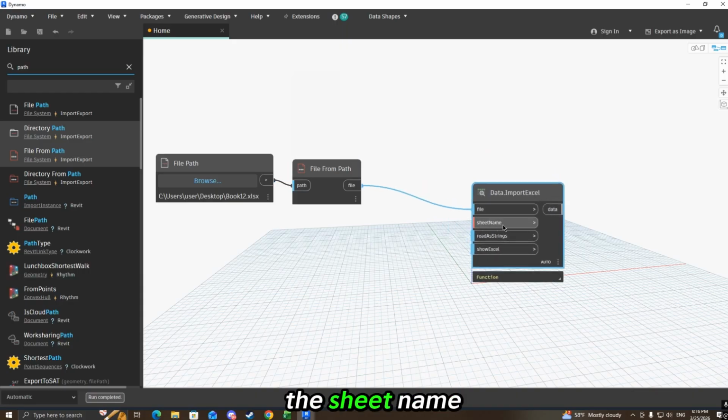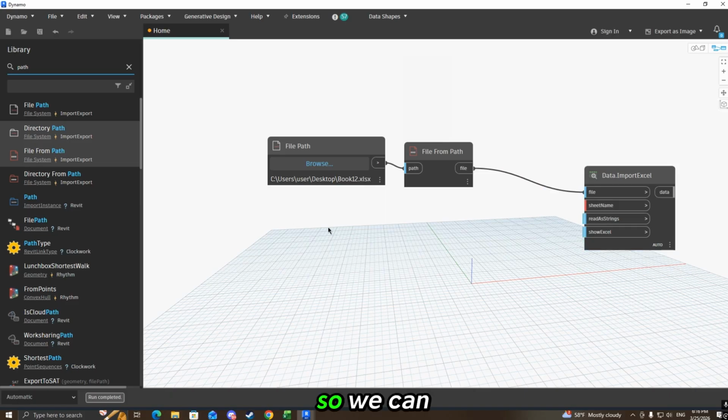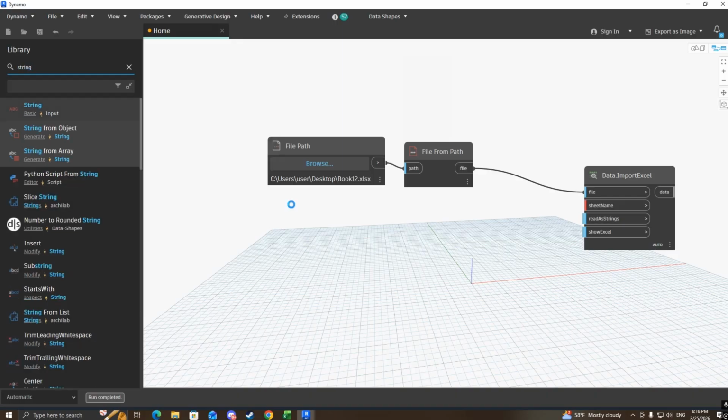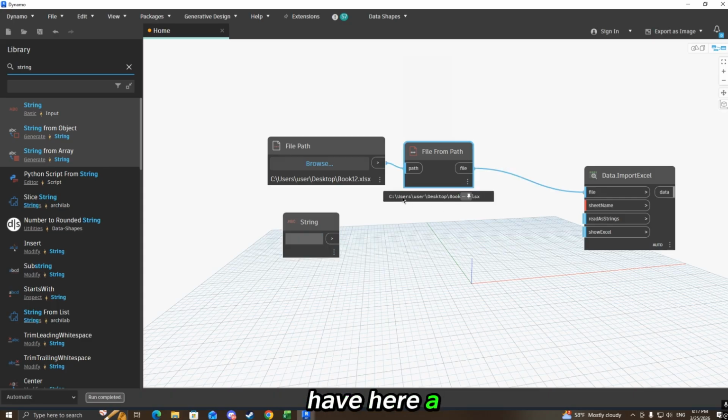Now we need the sheet name. So we can go here, it's going to be a string. These words we're going to use a lot. A string is pure text. So we're going to write a string. Anything that is pure text will show in the results in orange to brown, something in between, unlike the white result we have here.